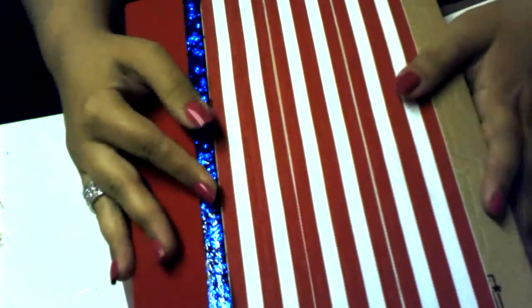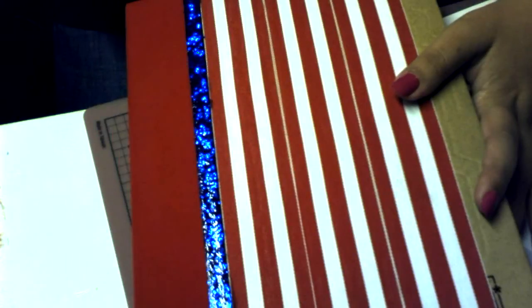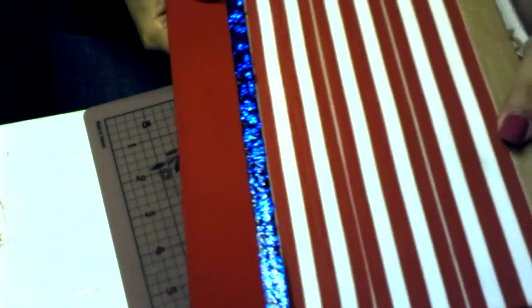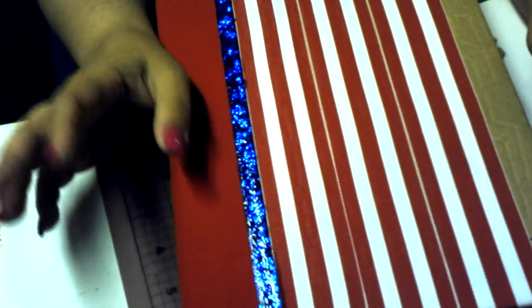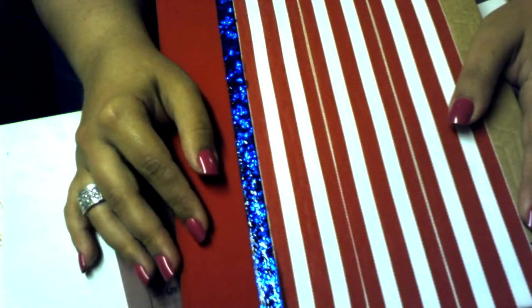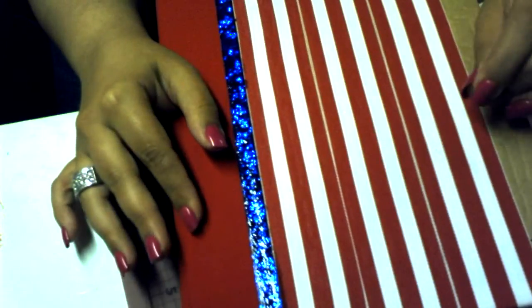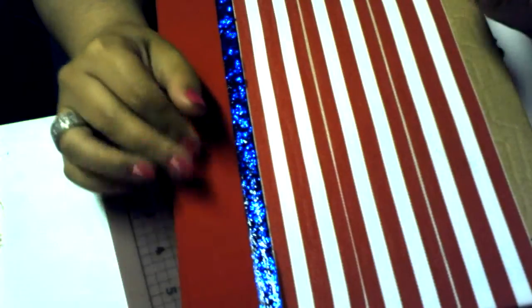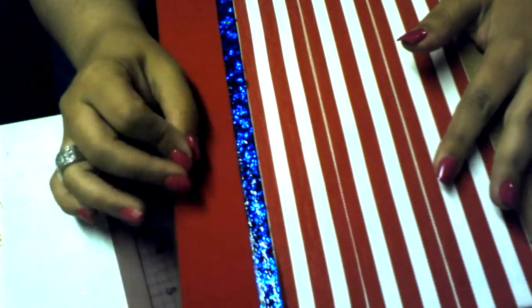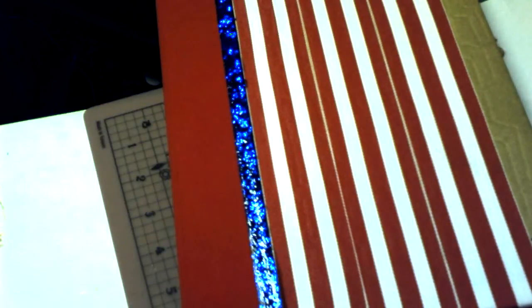I just wanted to do a quick preview on my progress on my July 2012 Smash Journal. I wanted to show you because I'm so excited about how this one's turning out. I know my main June ones were cool, and I really liked them, but this one is a little bit more scrapbook-y or artsy, or I don't know how you want to put it. It's a lot different than the ones I've been doing. Like, I'll show you my last one.